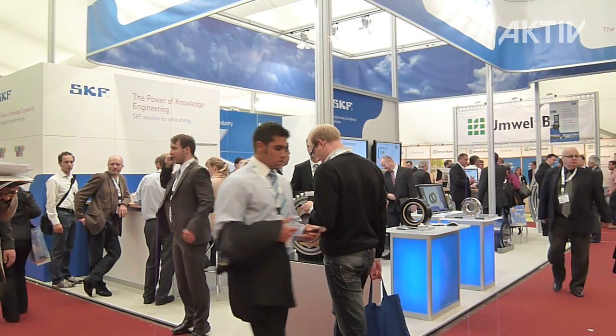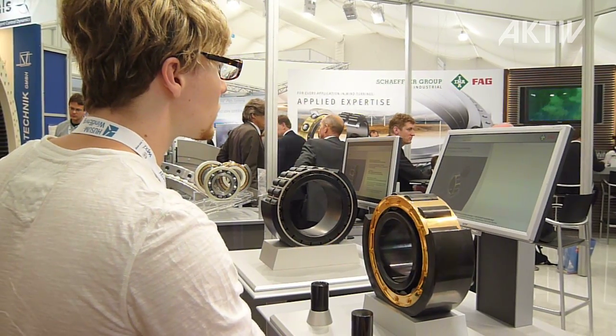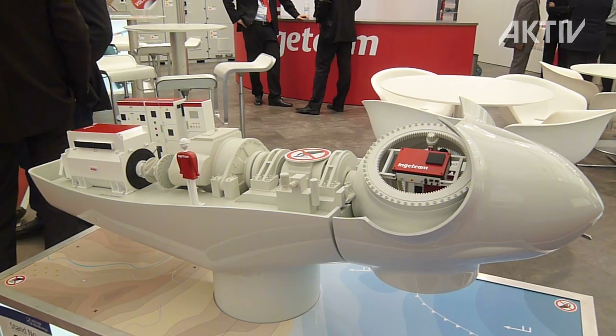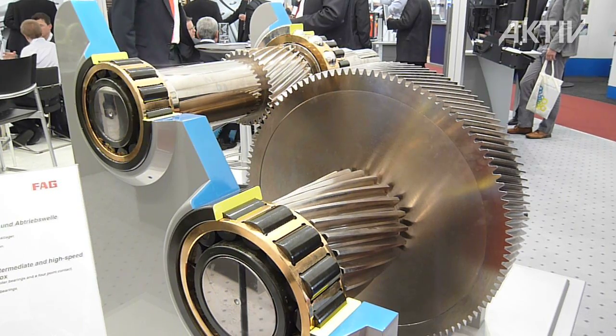The next Husum Wind Energy Show is nearly fully booked. It would be a shame if the charm of this event were to be lost, and many will hope that the anniversary event will also be held in North Friesland. 95% of the exhibitors have already made their decision on that today.